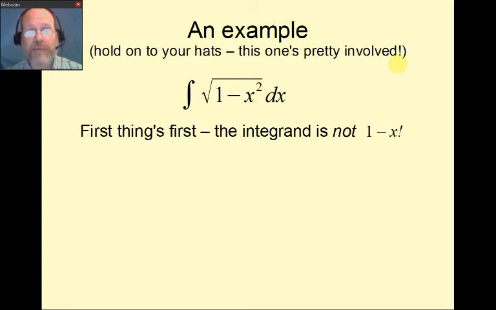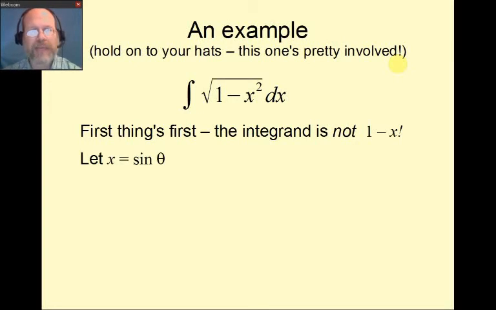If I tried to make u equal what's under the square root, 1 minus x squared, I would still need to worry about du, which is minus 2x dx. Although you can always play around with the constants, I can't put an x in out of nowhere to work with the differential. So I don't have another way to do this one.